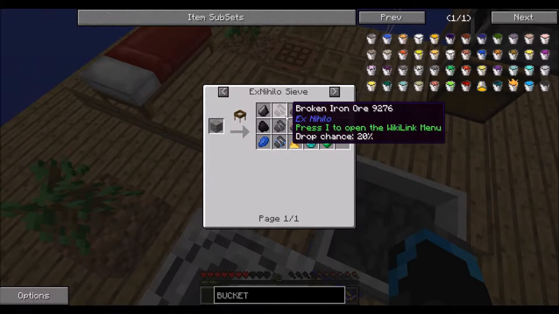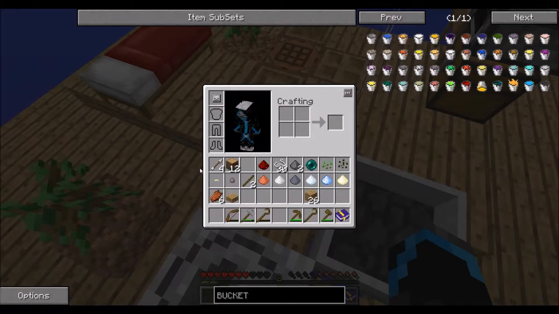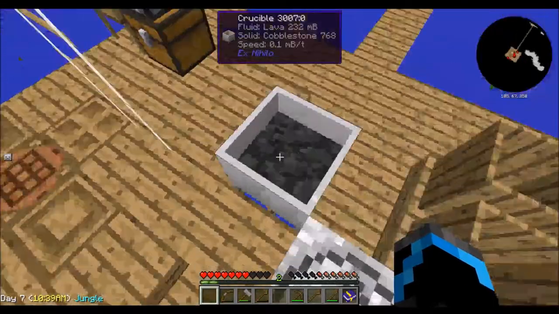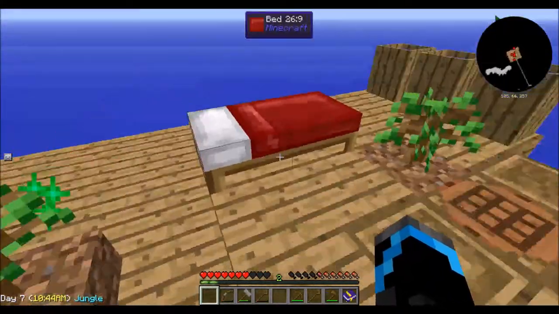Theoretically, if we did 10 of these... wait, can I math? So, for every 5 we put in, we get 1 broken iron ore. So all we need to do right now is make a lot of dirt. And to make a lot of dirt, we got to work.